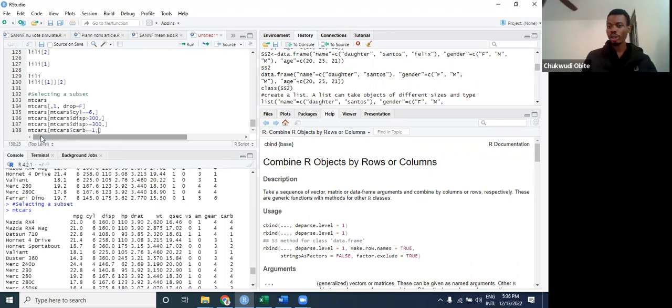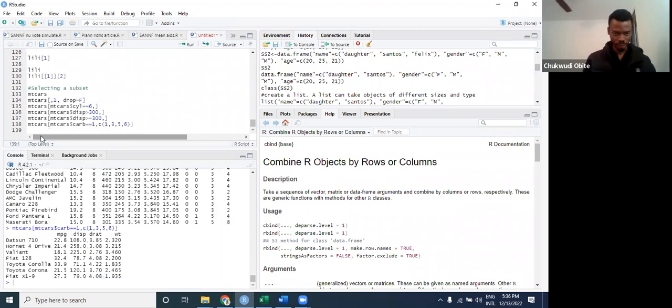Then I don't want all the columns. Because I don't want all the columns, I have to state what I want. Remember, I can use their position, 1, 2, 3, 4, 5, or I use their name. Using position makes it easy for me. I want the first column, third column, fifth column, sixth column. So this is it.